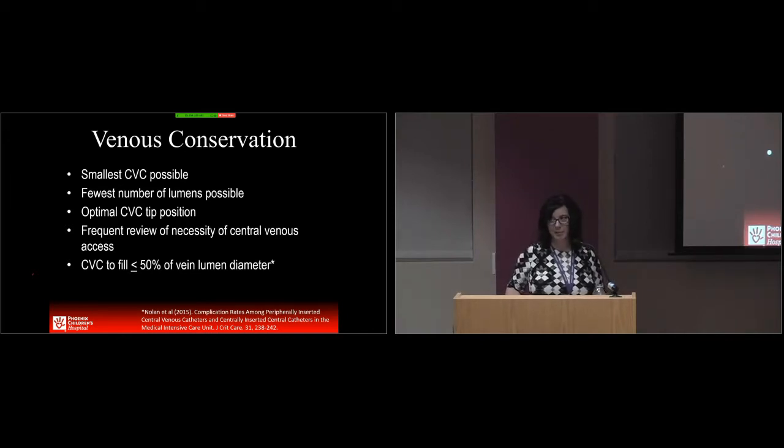And then, most importantly, get the catheter tip in ideal position. So when the line's pulled back, it's really important that we repeat a chest film, or if it's placed from below, a KUB to see where that line tip is, because when those lines are short, that's when you're going to have complications.